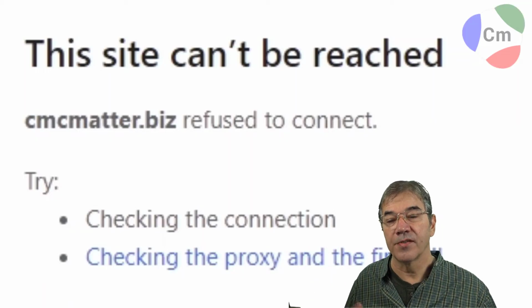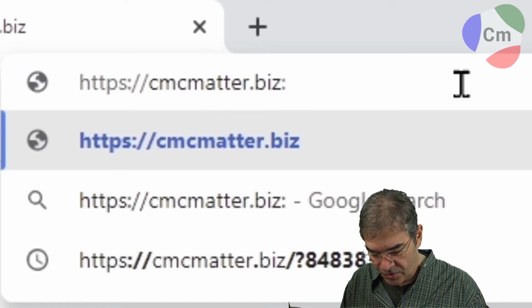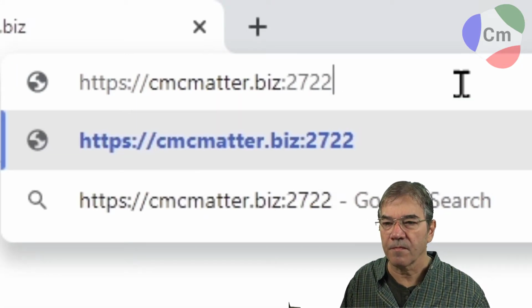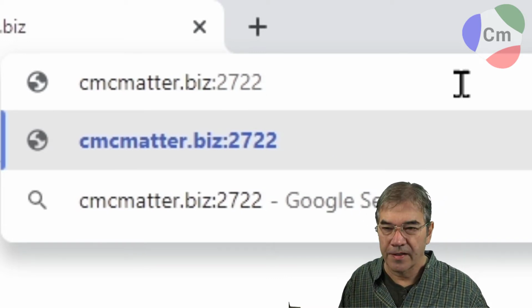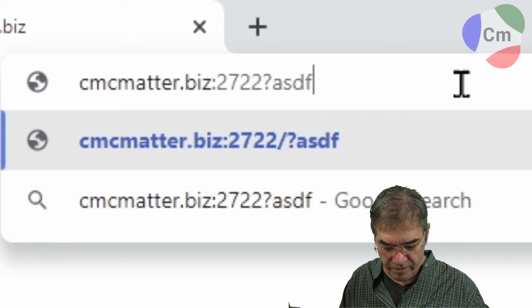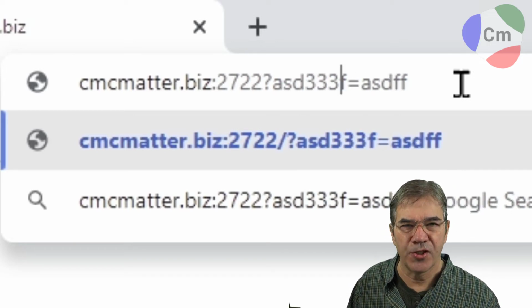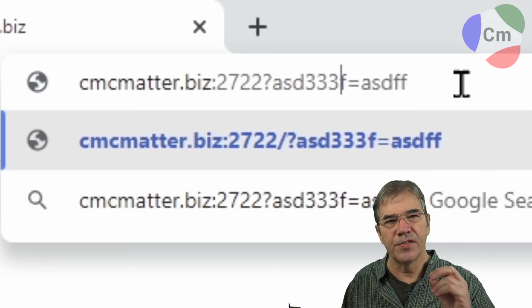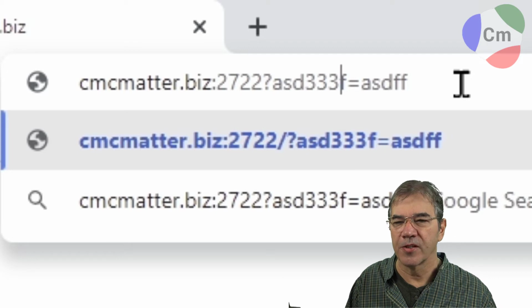Now, let's take that a step further. If I appended 2722, let me get rid of that redirect to SSL. In fact, I'm going to put in a couple of variable equal values here, which is basically a cache killer. If the browser senses there are new variables in the query string, it won't try to load the same site that it's been to before.